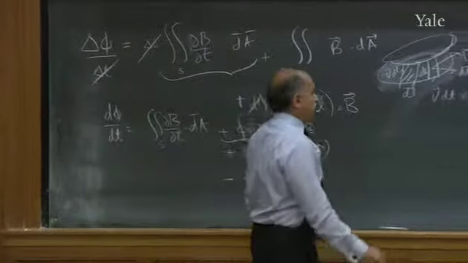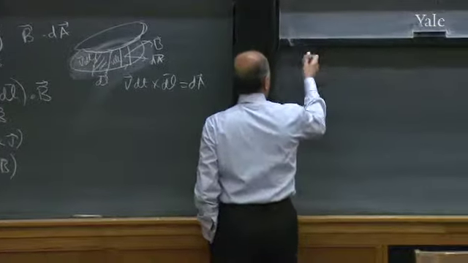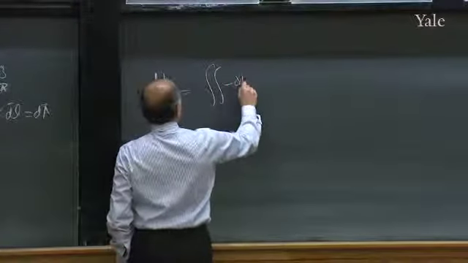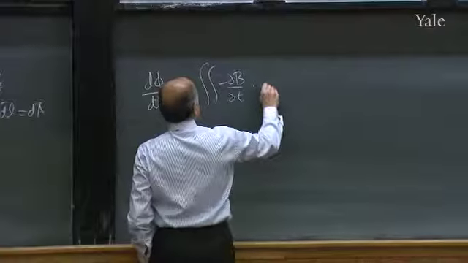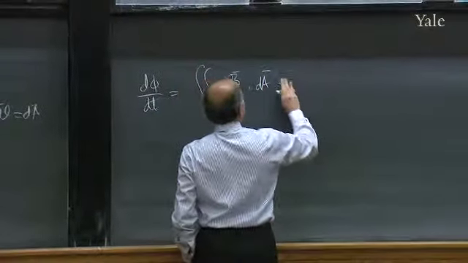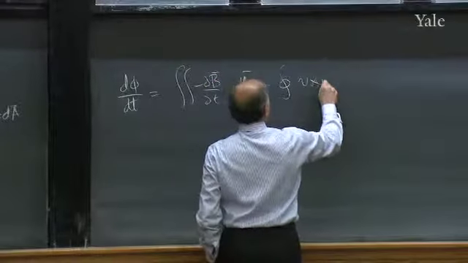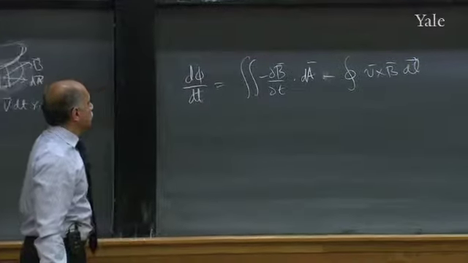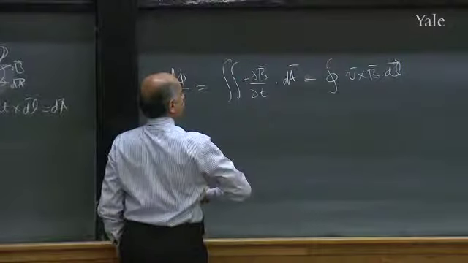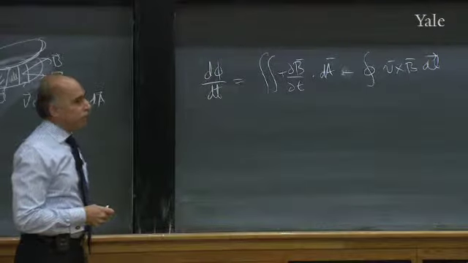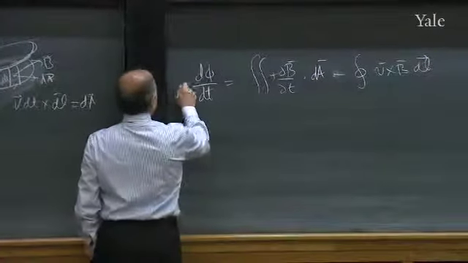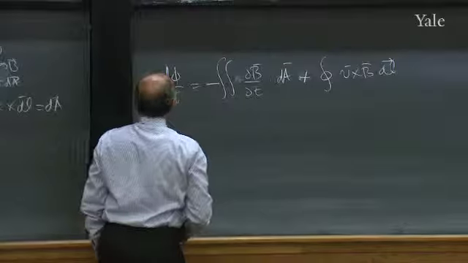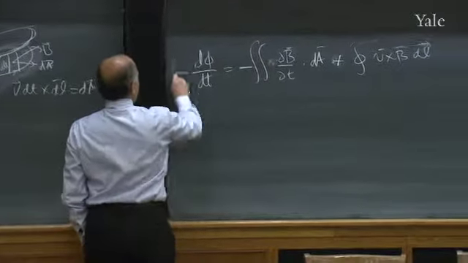So I'm going to write down what I have. What I have is that the rate of change of flux dΦ/dt is equal to ∂B/∂t times the area plus minus integral v cross B dot dl. I'm sorry, it's d by dt plus that. Therefore, minus dΦ/dt will have a minus sign here and a plus sign here. So just write the formula for minus dΦ/dt. Put a minus on everything here. This is what I want you to know.